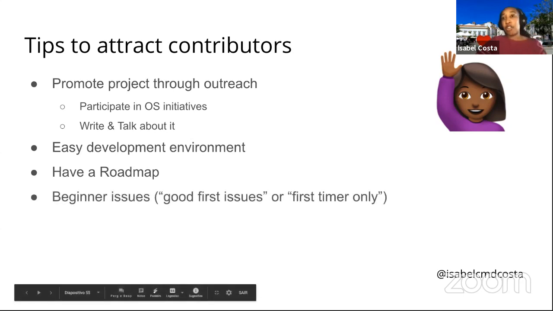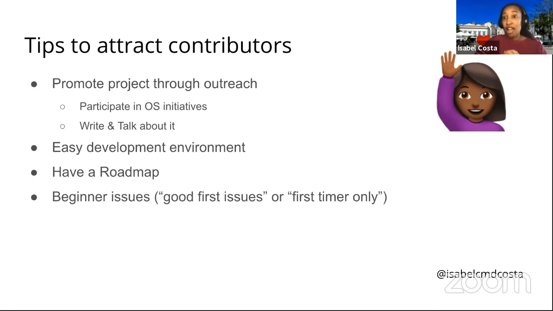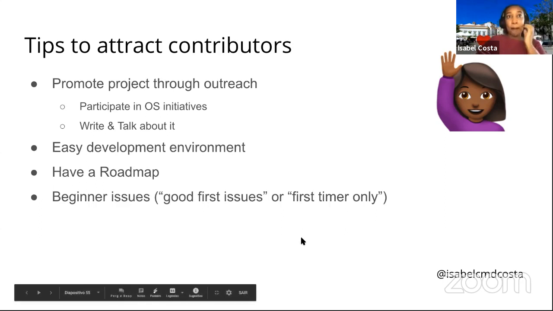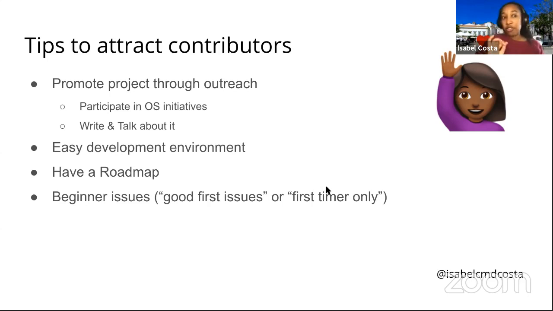Another thing is having beginner issues. I said this already, and I will say it again. We should have good first issues or first timers only issues for beginners. You never know when a newcomer to your project will become a long-term contributor. This is one of the major things to attract new people, because they will feel, okay, this is first timers only, perhaps it's a little bit easier and I can get into open source with this issue.